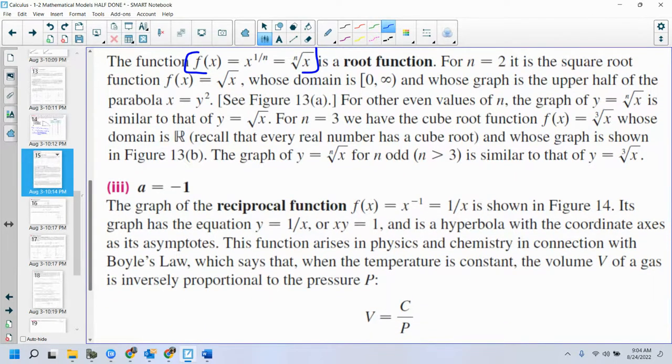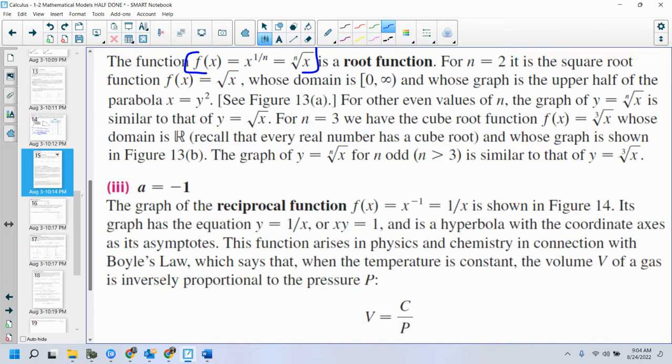What happens if you take a power that's negative down to the denominator, right? So x to the negative second power would be 1 over x squared. X to the negative first is 1 over x, right? And that's when we started to get into rational functions. That was like the very first thing that we did.